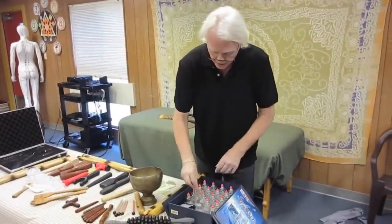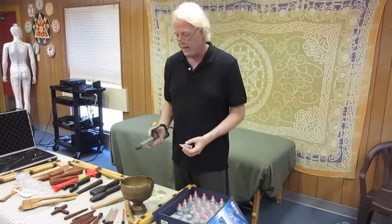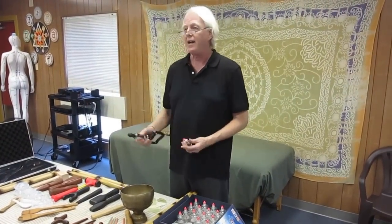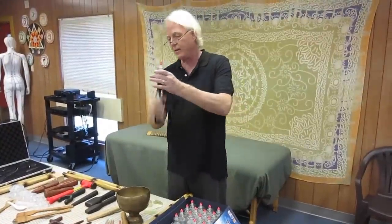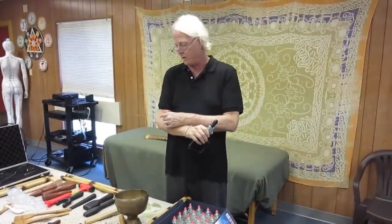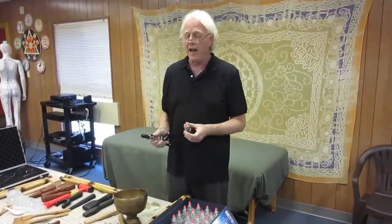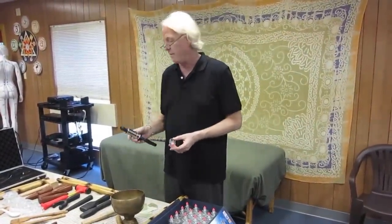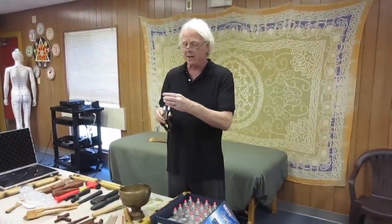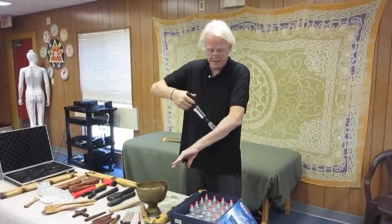So these are interesting. They have a little valve in them. They're kind of high tech. In the old days, they'd be made out of glass, and you got to start a fire, and you put the fire in the cup, and then you quickly put it on the skin, and the fire, which burns up the air, creates a vacuum, and that's what pulls the cup in. Okay, A, it's a fire hazard. B, it doesn't work any better. Okay, this goes like this. This just sticks on the tool.